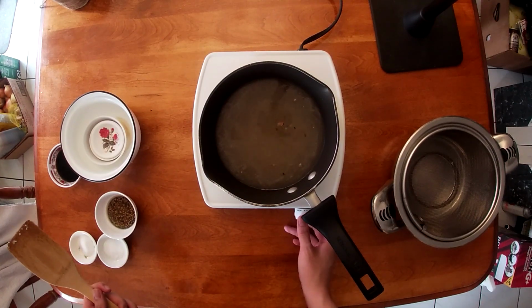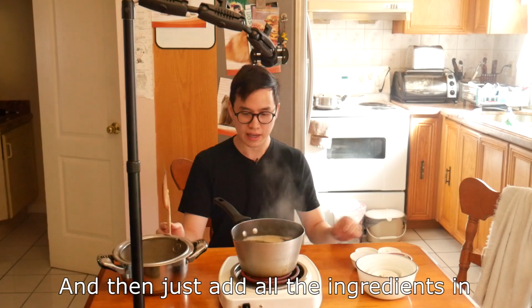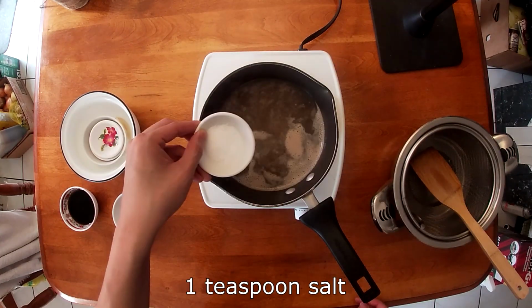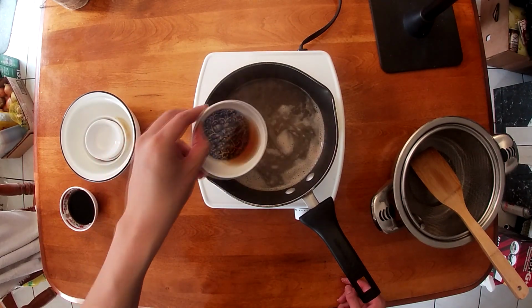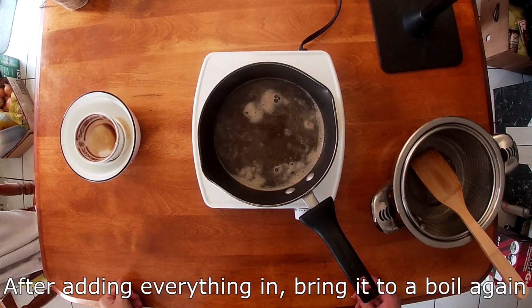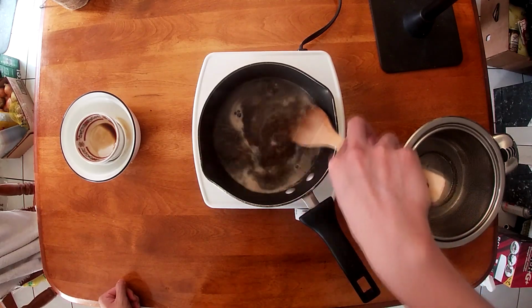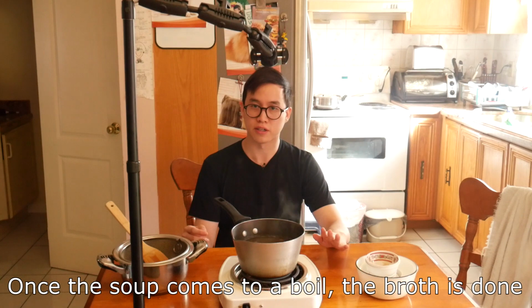Lower the heat, add 2 cups of chicken stock, add in 1 cup of bonito dashi, bring it to a boil. Okay, it's coming to a boil now. Just lower the heat and then add all the ingredients in. 1 teaspoon sugar, 1 teaspoon salt, 1 tablespoon Shaoxing wine, 3 tablespoons soy sauce. After adding everything in, bring it to a boil again. Give it a mix. Once the soup comes to a boil, the broth is done.